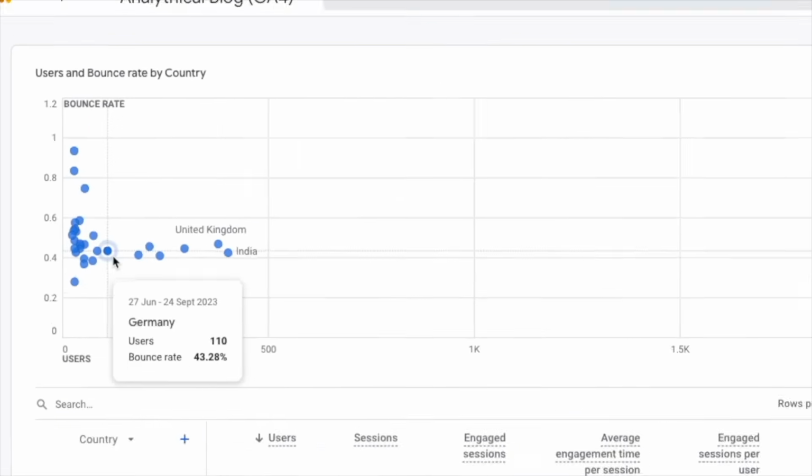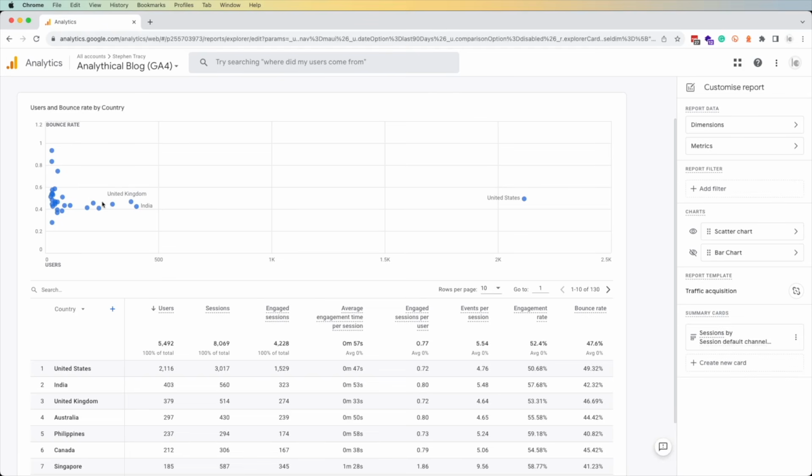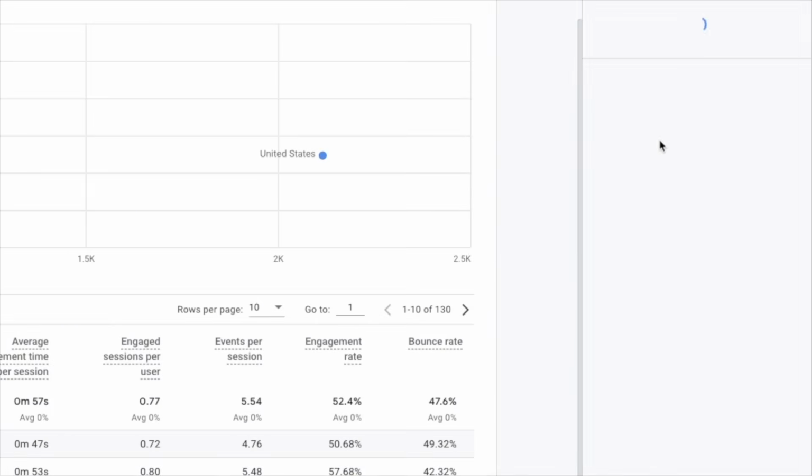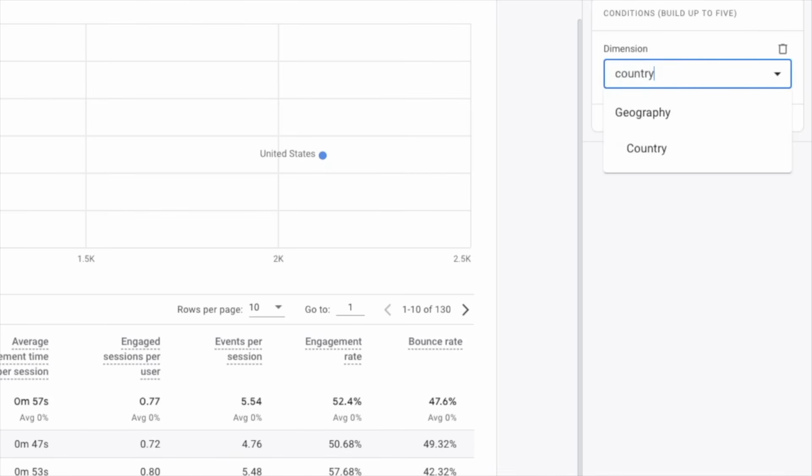And this is kind of an interesting chart. It's showing me the relationship between visitor quality by traffic volume, i.e. users, and the country. And you can see from this that I have a lot of traffic from the US. It's so much so that it's kind of making this chart hard to read. So let's say I want to ignore the US for now. I can analyze them in isolation. That's not to say that you would want to completely ignore this traffic, because it's, for me, my number one traffic source in terms of country. But for the sake of this analysis, I just want to remove this as an outlier from the data set. To do this, all I'd have to do is add a filter, and then we're going to add a filter for country.